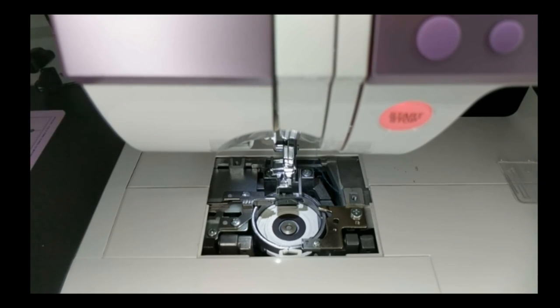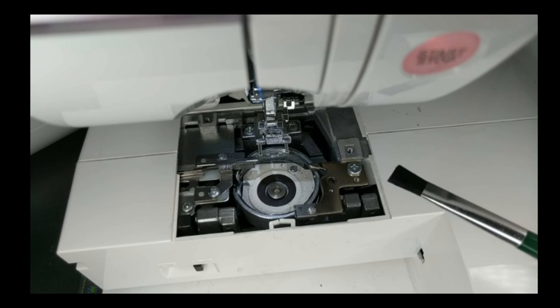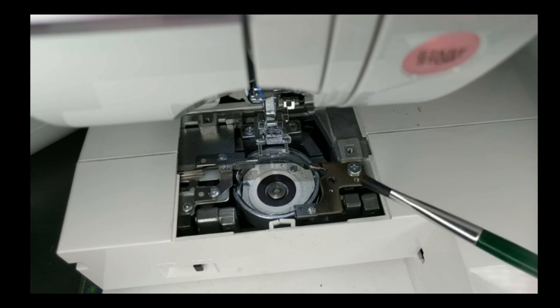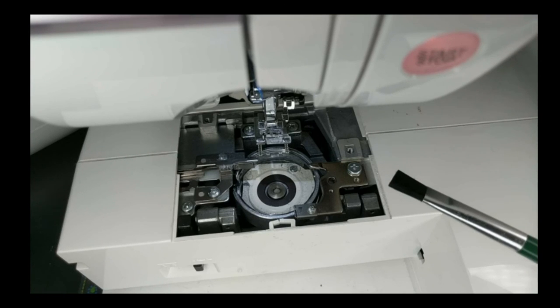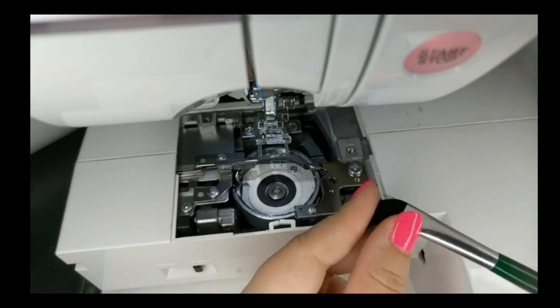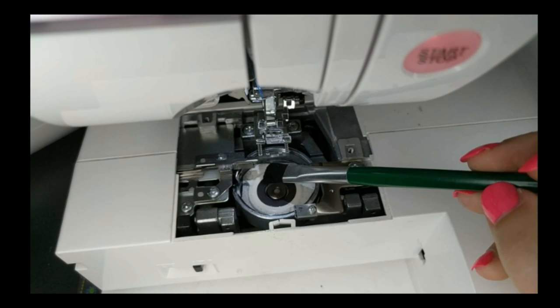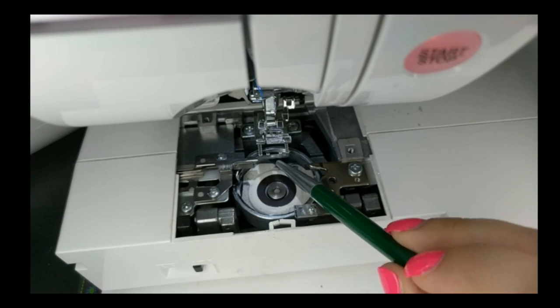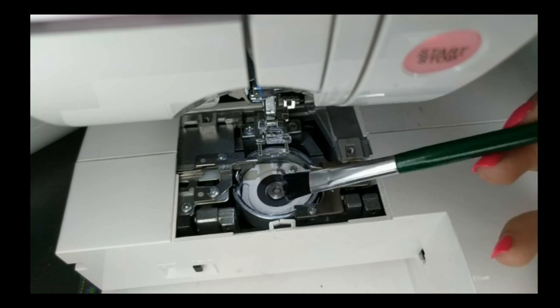Now, sometimes I will actually take this moment to oil the machine. Machines come with a brush to clean the inside. Mine did not. So I have just a stiff nylon bristled paintbrush here. This one I got from the dollar store, so it's not too expensive. And I'm going to use this to gently brush out the inside of my machine.